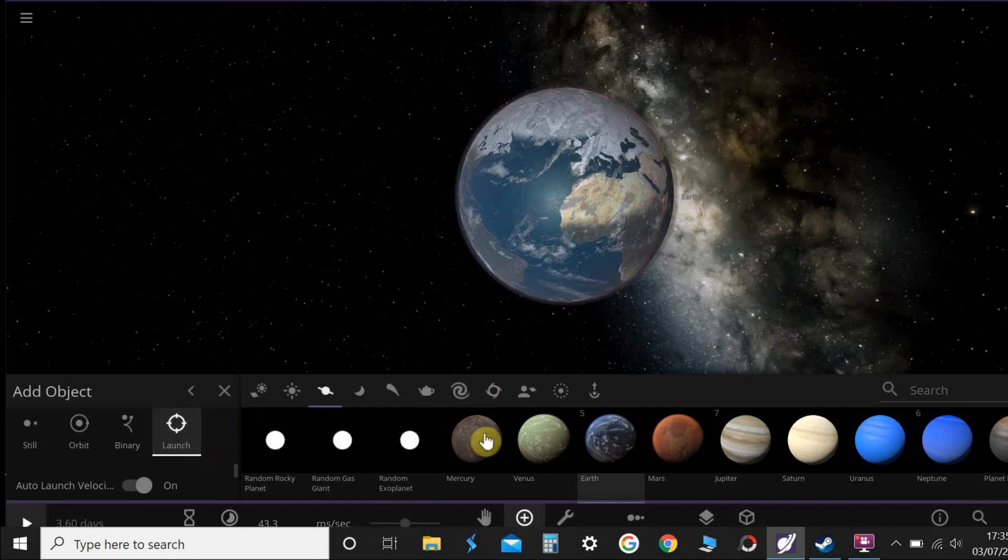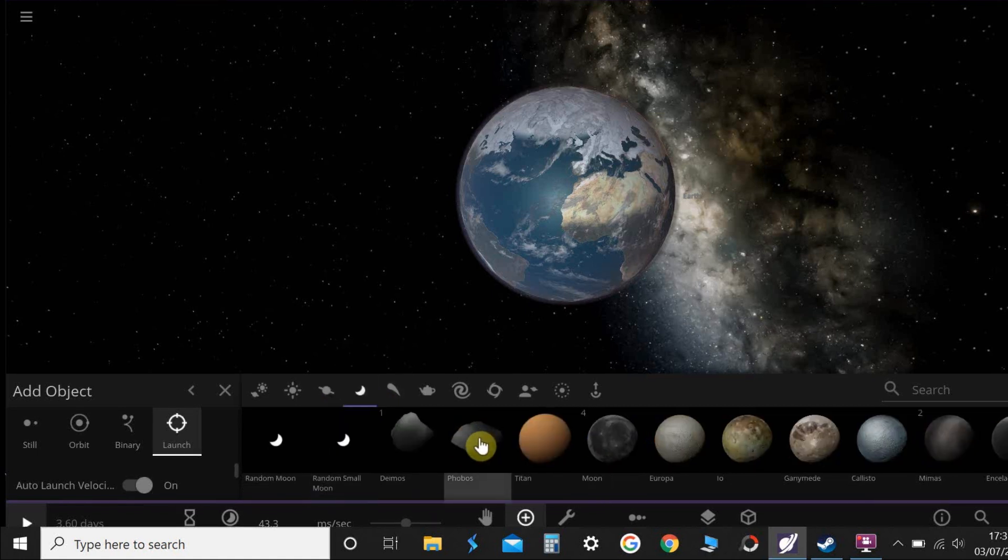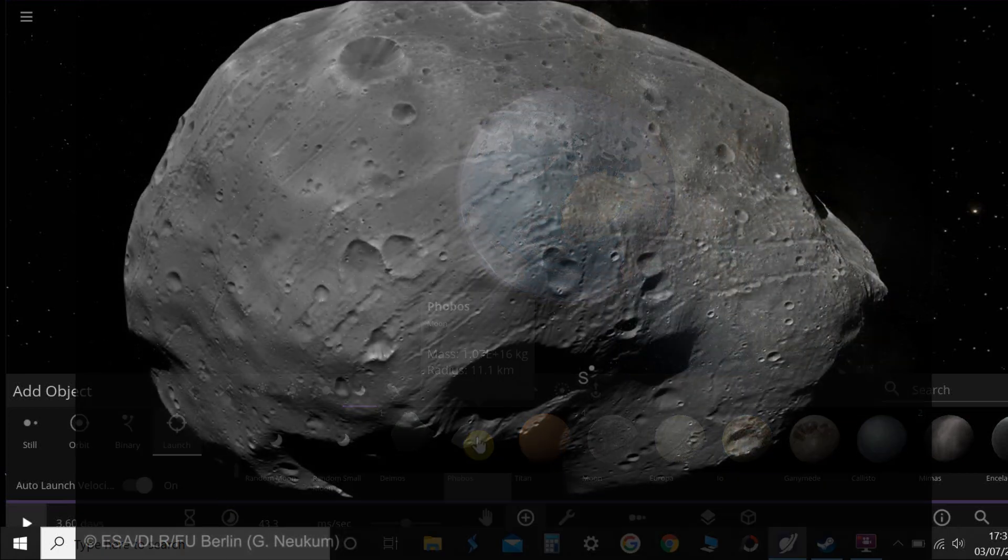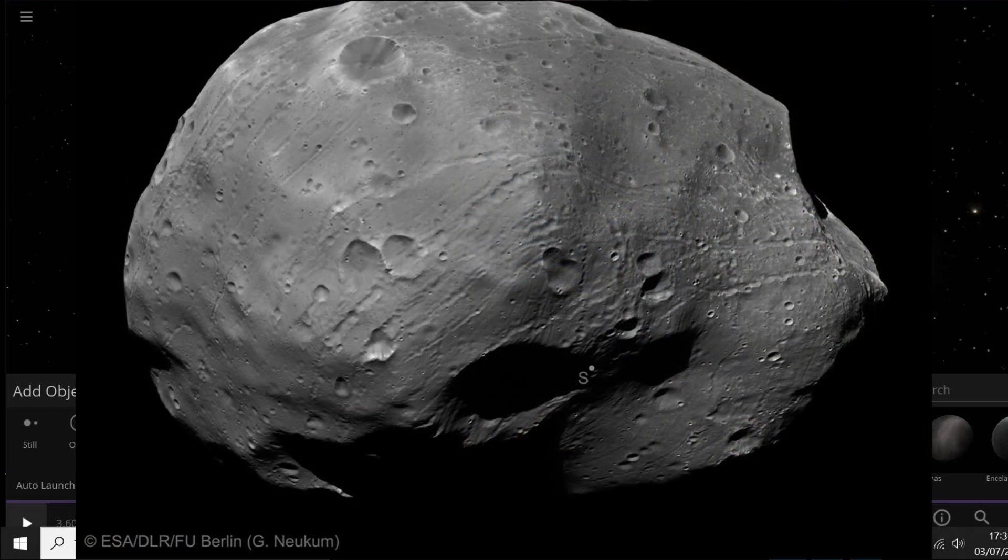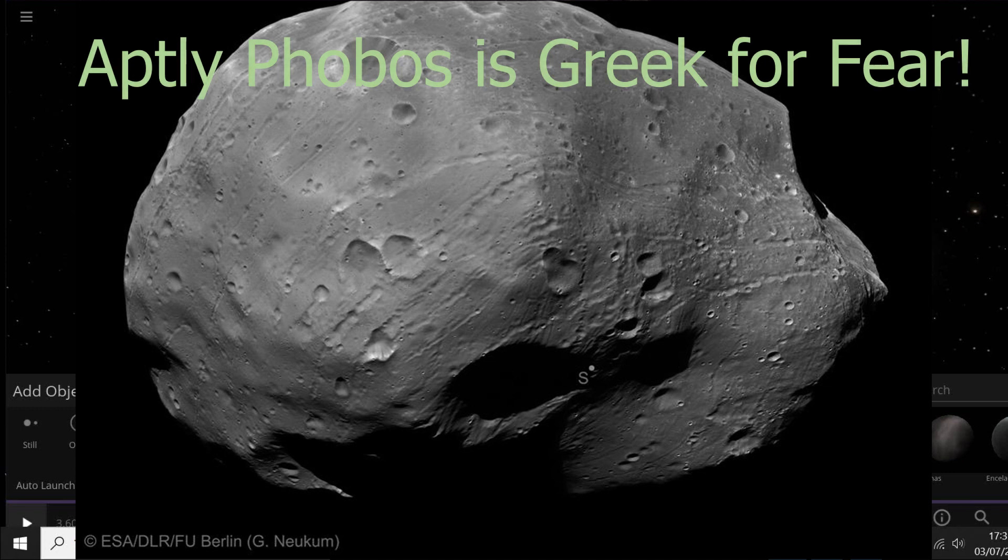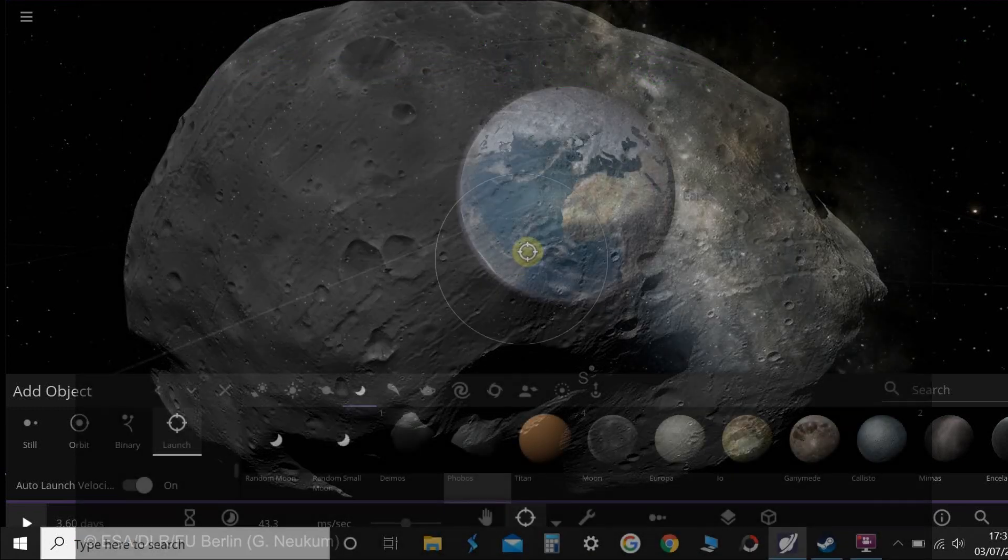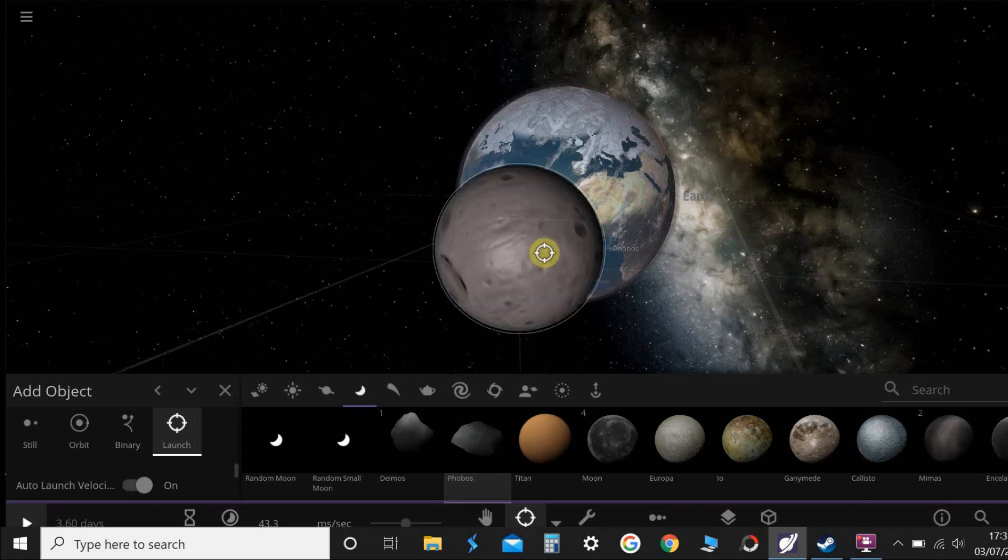I think we're all set now. We just need to find an object about the same size as the meteorite that actually hit 65, 66 million years ago and wiped out three quarters of all the life on our planet. Quite sobering, isn't it? So Phobos, one of the moons of Mars, happens to be about 11 kilometers across. That seems like a really good substitute. So we'll plonk that there.